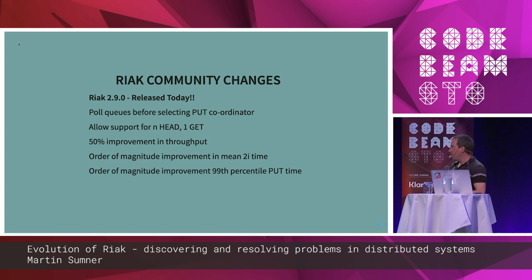And so what we're seeing with this is that, just in normal operation, by switching the NHS workload from Riak 2.2 with the leveldb backend to Riak 2.9 with the leveled backend, we get about 50% improvement in throughput, and that just comes from replacing gets with heads. But the most important thing for us is we're seeing order of magnitude improvements in high percentile latencies. So in 2i queries, because 2i queries have to go to a coverage set of vnodes, they'll be as slow as the slowest vnode that you go to, and because of the puts where it gets chosen as a coordinator. So we're seeing quite radical reductions in that, and we can now deal with one slow node without breaking our promises around predictable latency.